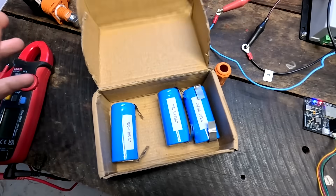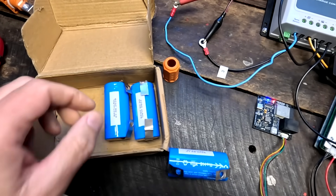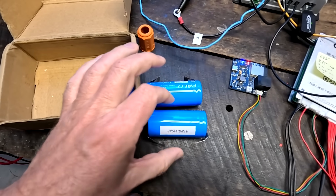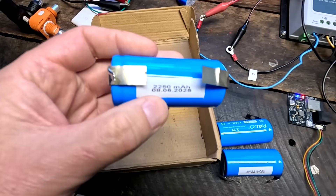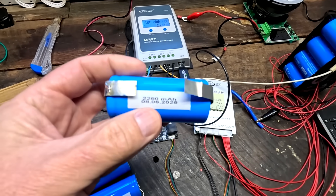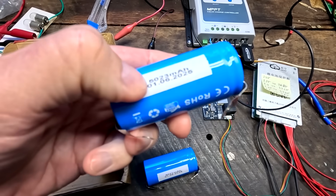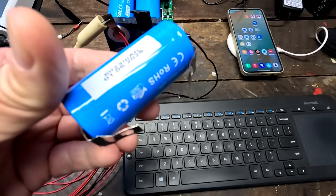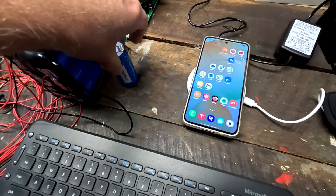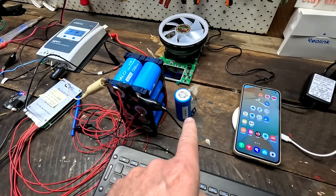Here we've got the box with the Palo cells — I still have two. One has 5023 and another one has 5021 milliamps. And this is the old cell number 7 I have unsoldered from this battery pack, which had only 2.2 ampere hours. I will take one of these ones — the one with the highest capacity obviously, 5023 — and replace cell number 4. Then we'll have at least 5 ampere hours available in this whole pack. I'll do another discharge test then and see if the other cells are in line.